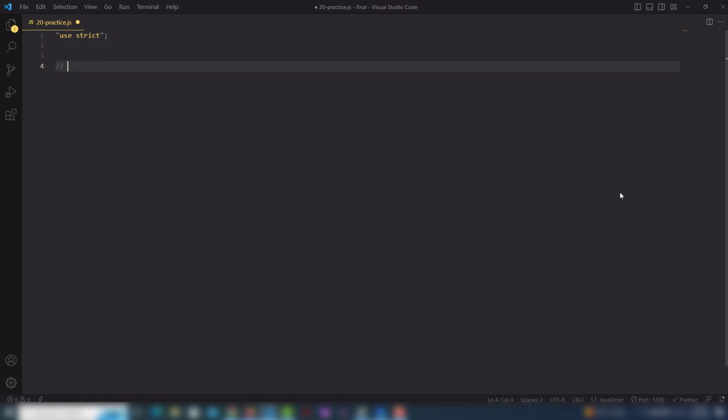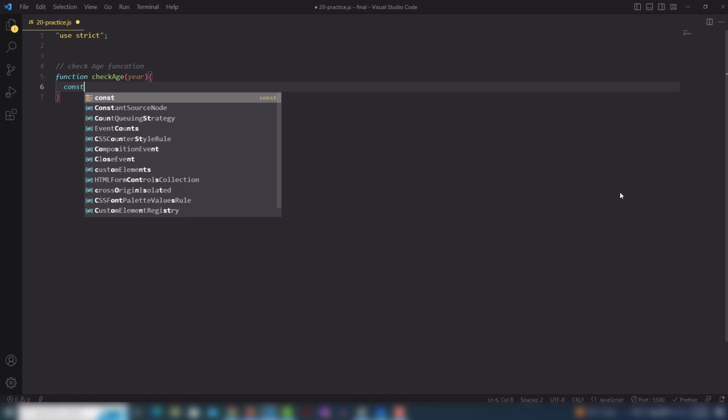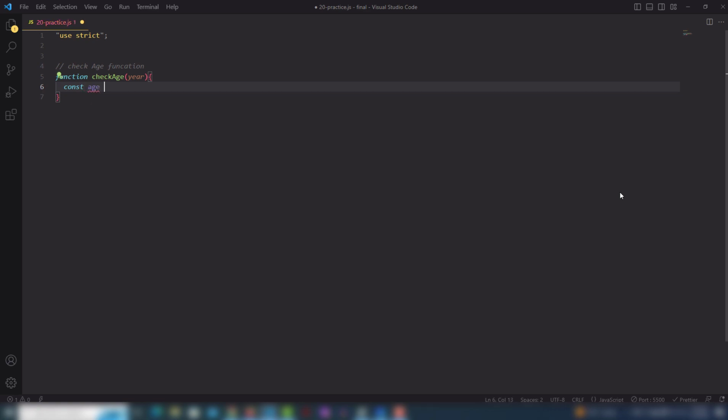So I'm going to create a function like checkAge. I'm going to use function checkAge, pass the parameter like year. You can write any name as you want. So inside there I'm going to create a variable const age, the time period of this one, and negative by year, right?